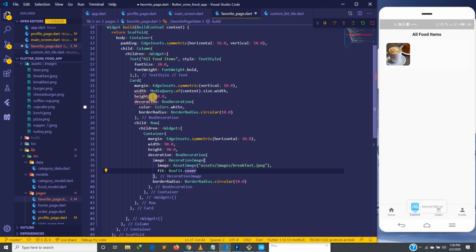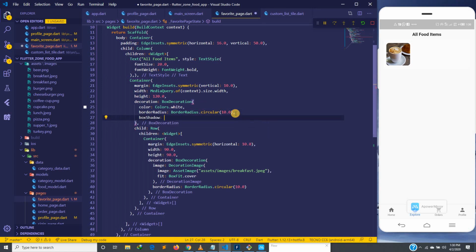So let me just go with the container, and then here I can go ahead with a box shadow. Box shadow is supposed to be a list.